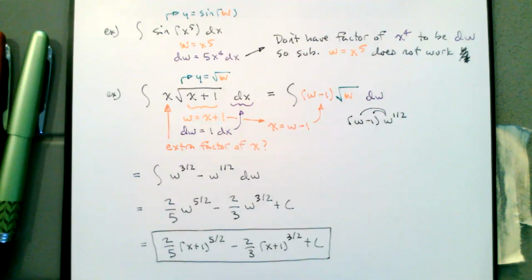The issue here was we had two terms where it was very inconvenient to have two terms. We couldn't use the distributive property to get somewhere better. We could have distributed our original x into the radical and written this as the square root of x cubed plus x squared, but that doesn't help because we can't integrate that square root function, the square root of x cubed plus x squared. That doesn't help.